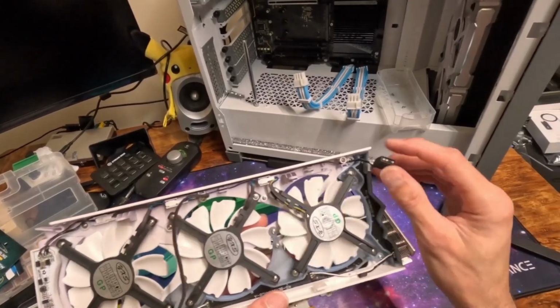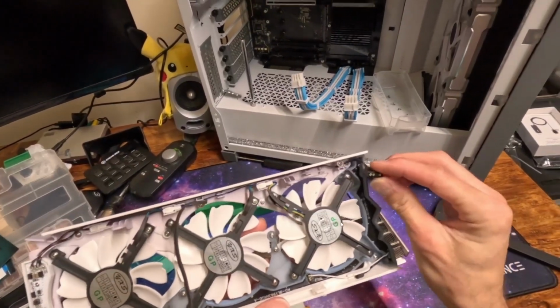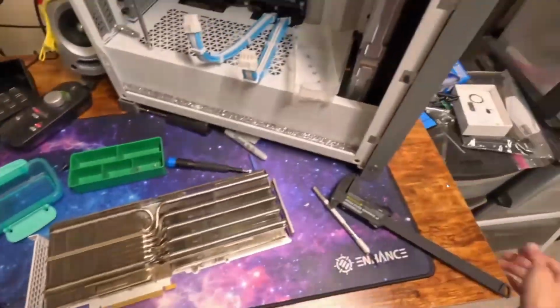Bear with me. YXS and GP. These fans have a weird mounting mechanism where it's just like an X pattern. They hook in here all together to the board for the RGB controller out here. You're not gonna find a replacement for these. I've been told that they just don't exist.